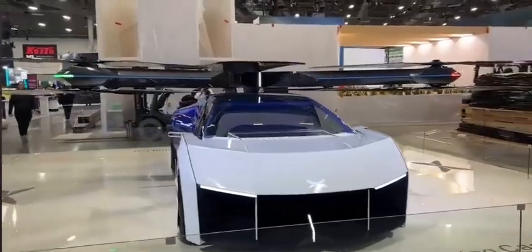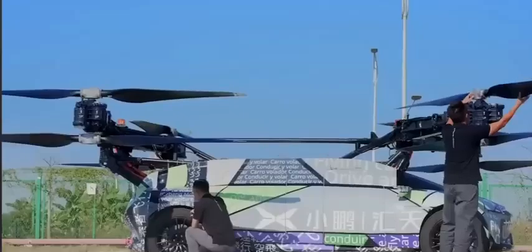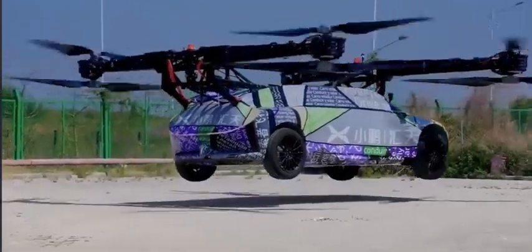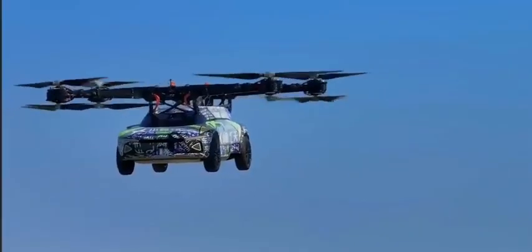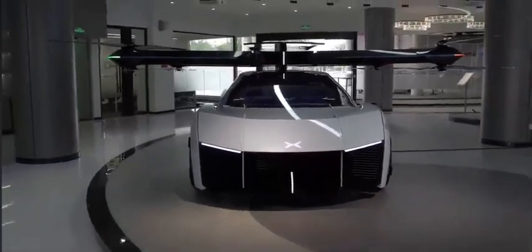Now you might be thinking, this looks great, but surely it doesn't work. Well, actually, XPeng Aerote has already run successful tests with the same propellers and equivalent car weight of the Aerote eVTOL flying car. So this thing can actually fly. Whether this crazy concept will ever be made road legal, though, remains to be seen.